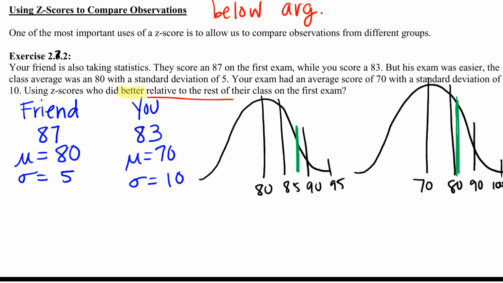So it's a little hard to see still, but you could use this drawing to sort of go, okay, well, we're both a little over 1 standard deviation above. But like I said, if we just want a numeric value for this, we'll use our z-scores.